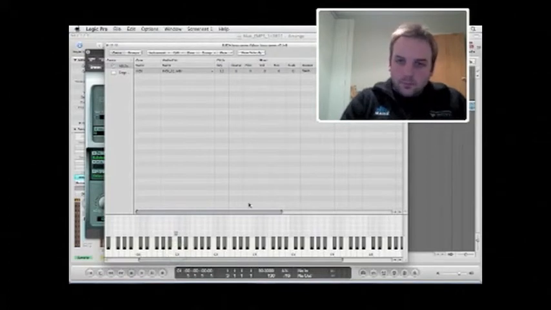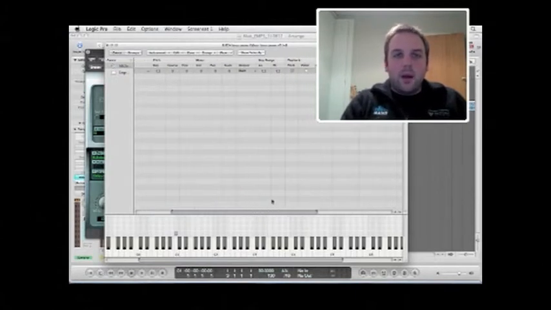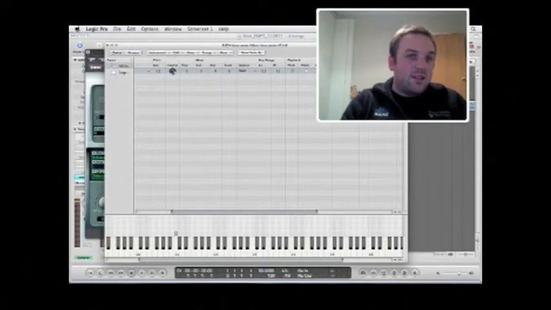Cool. What other parameters do I get here? Other options: I can adjust the pitch of the note by a semitone, so it's like from a white key to a black key on the keyboard, or in between semitones I can go fine. So I can play around with the pitch and get it sounding how I like it. I'm just going to leave mine at the original pitch. I think it sounds pretty good.